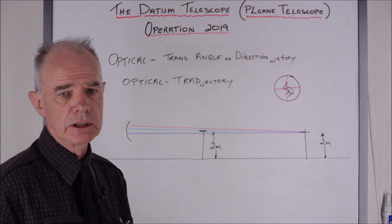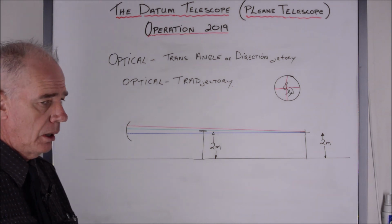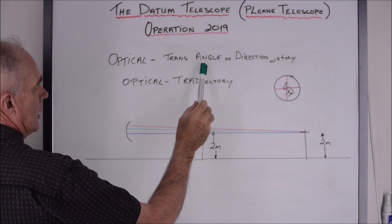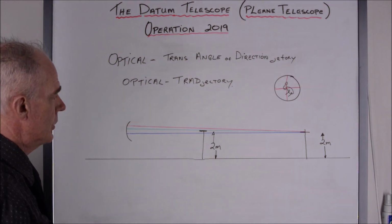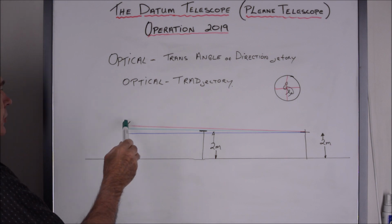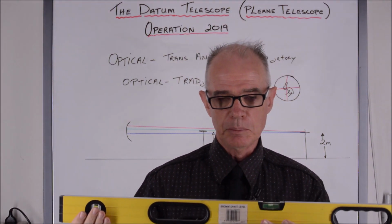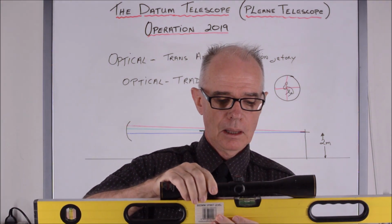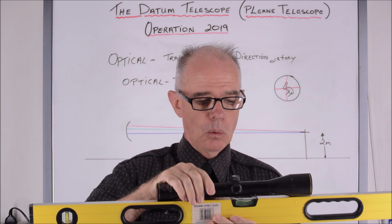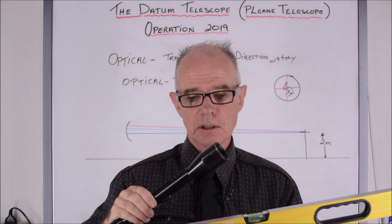Alright, we'll talk a bit more about this optical trajectory. I'll try to be brief because I have explained this in two other videos of mine, especially the video on the spinning gun barrel, which went into detail. Basically, the optical trajectory is the transmit angle of direction trajectory. All optical systems I've come across have an inherent small error. For example, take a theodolite, which is more or less a spirit level with a sighting device on top. When we think it's dead level and we sight to a known reference, what happens when we turn the optical sighting device over 180 degrees is that the image at the other end changes slightly, giving us this error.